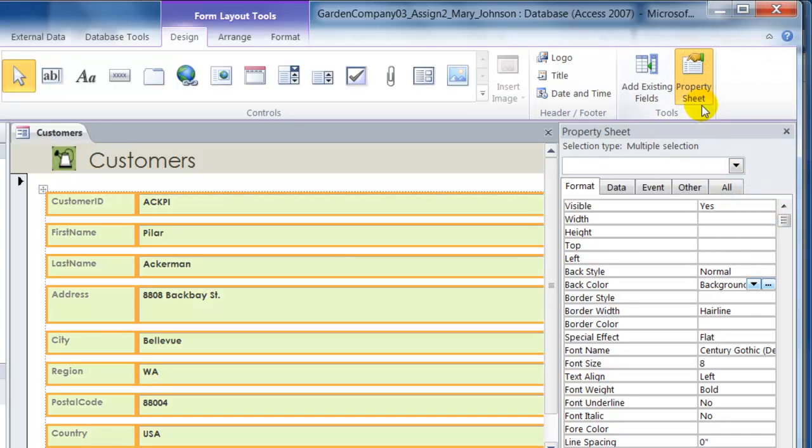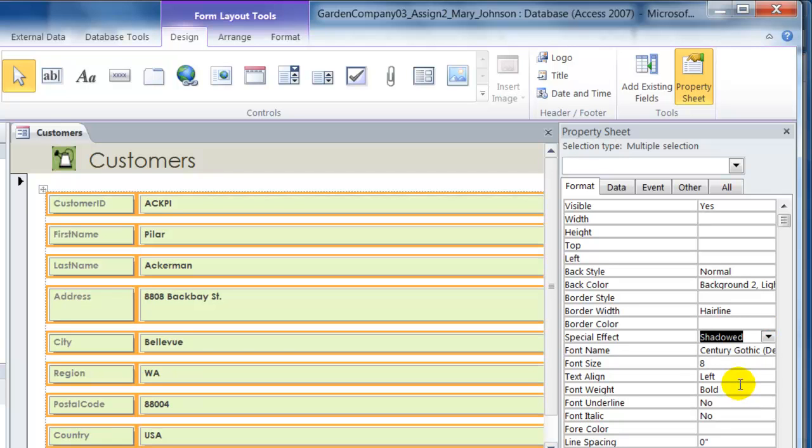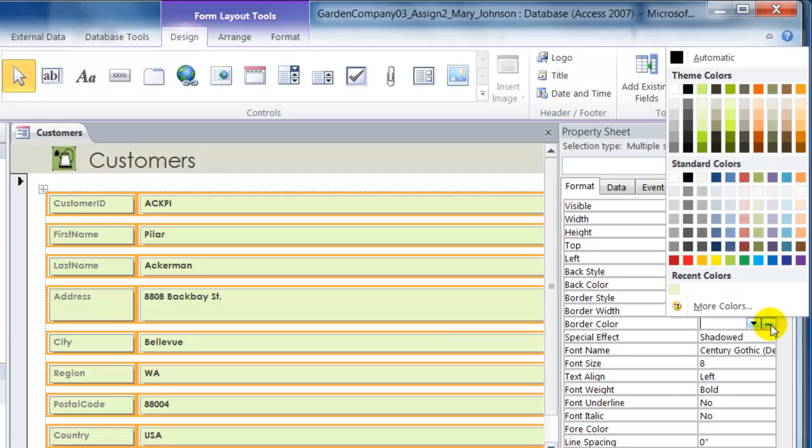Step 20 asks you to select the special effect property and change it to shadowed. And also to change the border color to green accent 1. So you'll click on the border color, click on that 3 dots to get the color palette, and they say it's number 5 down, which would be this green.